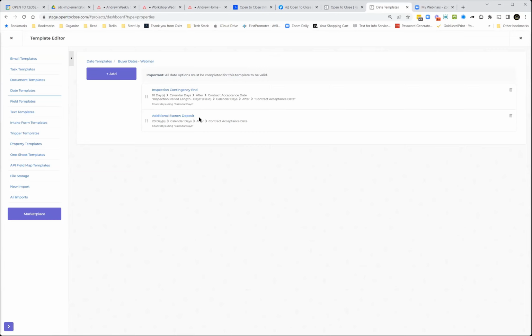So it's okay to have a really lengthy date template of all the different dates. Like if you see mine, if I get a solar addendum, I have 5 days to respond back to the seller. Well, I only have solar on like 5% of my transactions, but I want it in here because I don't want to have to set that date. I don't want to have to go, okay, it's the 22nd, let's go 23rd, 24th. I'm counting on my fingers to put that date in. That's not a good use of time. You have all of your dates from all of your contract and addenda in here. And that way, if it does apply, it will calculate.